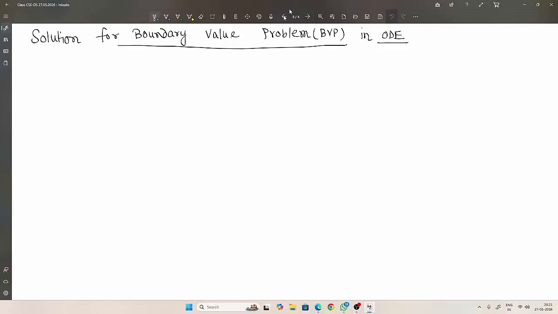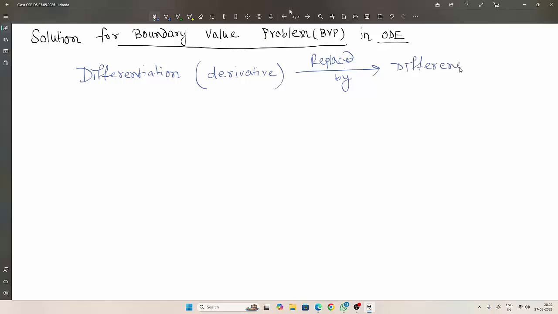Okay, now what will we do here? What is the basic mechanism of this chapter? The differentiation, or derivative, will be replaced by what? Difference. We said earlier that dy/dx and delta y/delta x have a close relation. That means in numerical methods dy/dx can be replaced using delta y/delta x. Here we will replace dy/dx, which is y dash, using the central difference method. Now what is the central difference method? Here the derivative at the point yn will be approximated, not equal, replaced by the central difference formula.